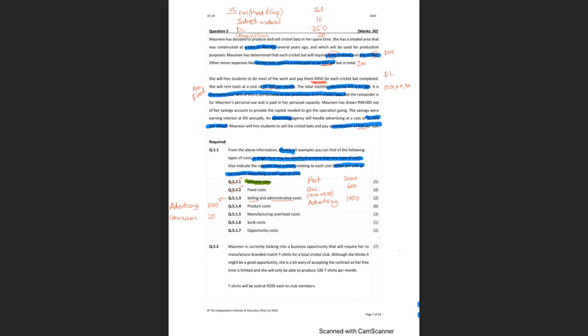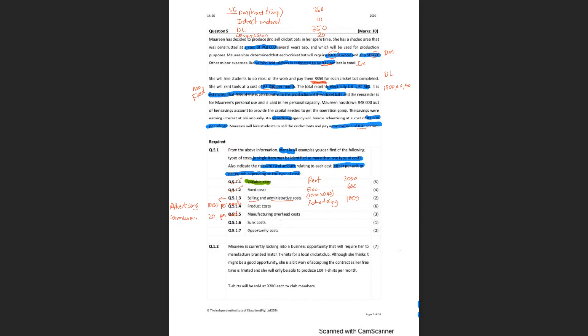What I would advise though is write down per month here and per unit here. Now, it was not necessary for you to calculate a total, because either way, if we were calculating a total, we would have to bring these to the same basis. You cannot have one per month and one per unit. So you would have to make some sort of adjustment if you were doing a total.